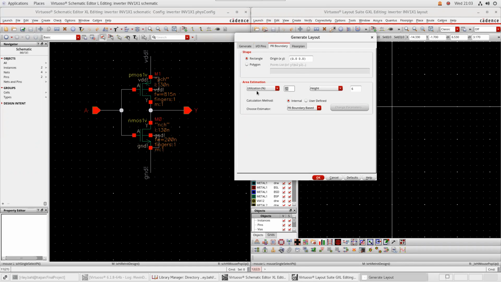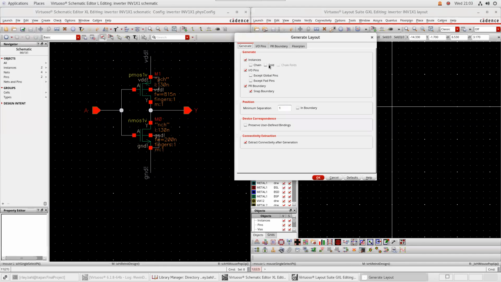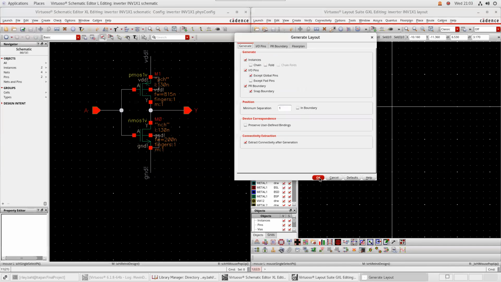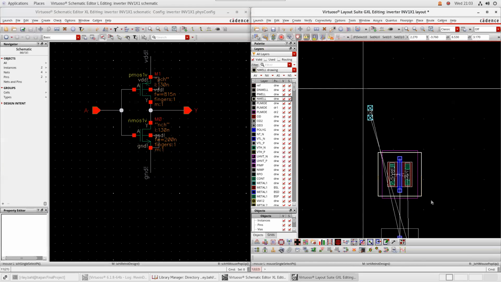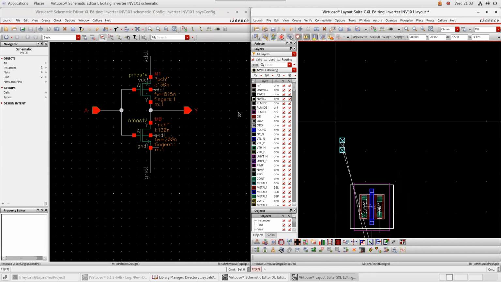And utilization, it doesn't really matter. We'll just say 60%. Otherwise, all is well. Check off accept global pins, and you don't actually even have to change these. Click OK. And we will get our transistors and our 2 pins.